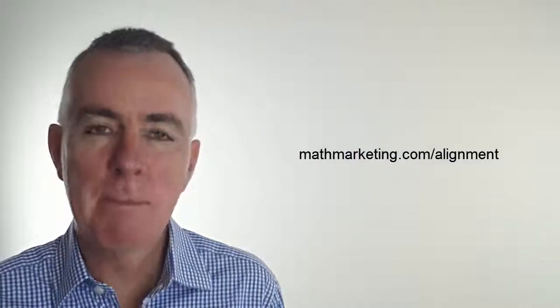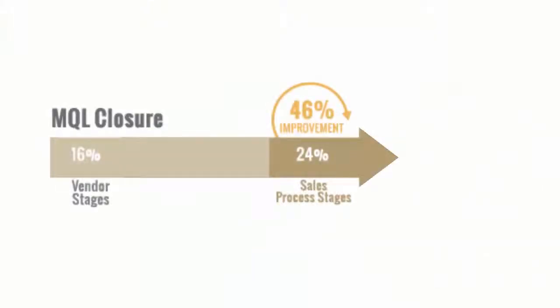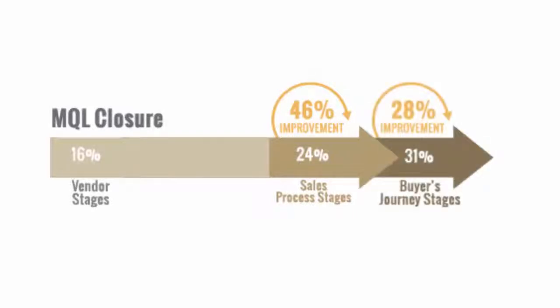One quick fact from that is that the companies that had renamed their stages in their CRM from those that came out of the box, compared to those that had left them as they were, got a 46% improvement in the quality of their MQLs. More than that, if they changed those stages from sales stages, the first change, to buyer's journey stages, there was another 28% improvement available. So 46% improvement for changing them at all, and a further 28% improvement if you make those changes to buyer's journey stage.